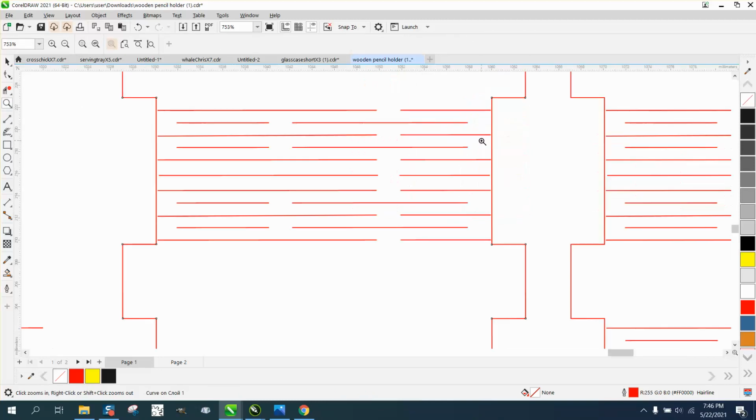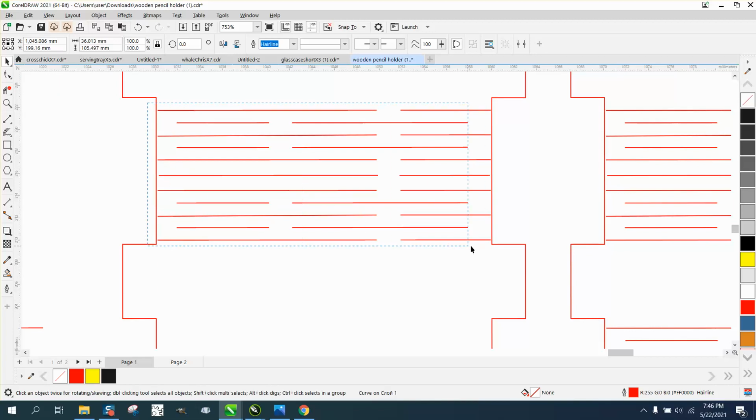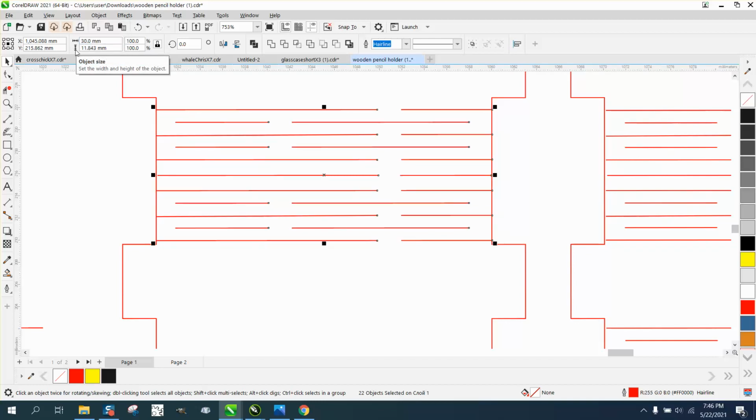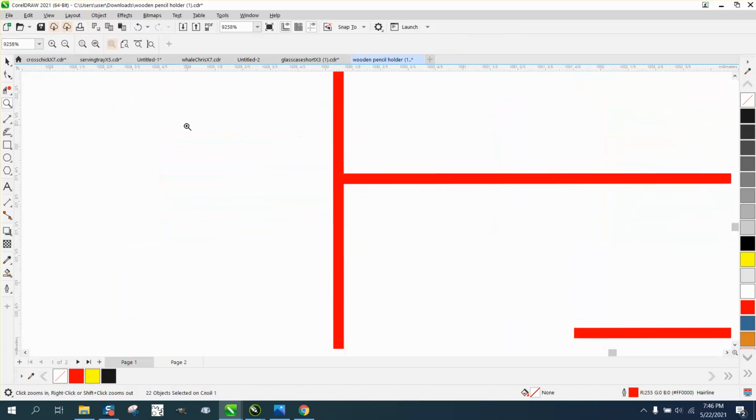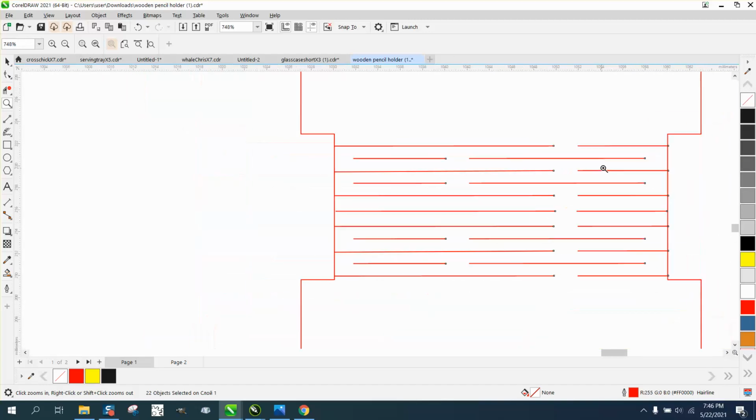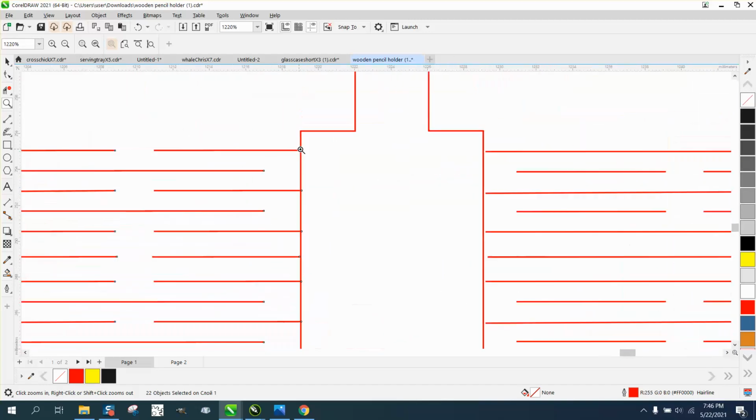But I'm actually going to change this line to make it a little stronger. The lines going all the way through the edge don't really matter. As a matter of fact, it would probably be better, because if you don't go all the way through, you're going to break them. So let's go ahead and fix that. And let's make it 30 millimeters. And that put the lines to the edge. That was lucky. Maybe we're a little, no, that was good and lucky.